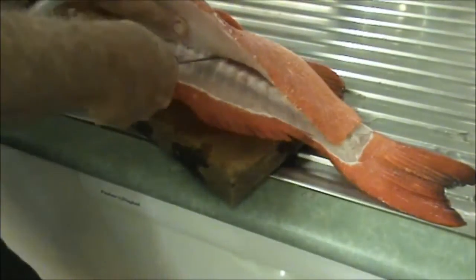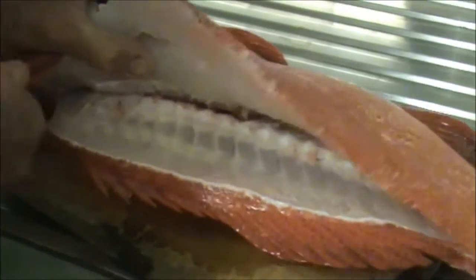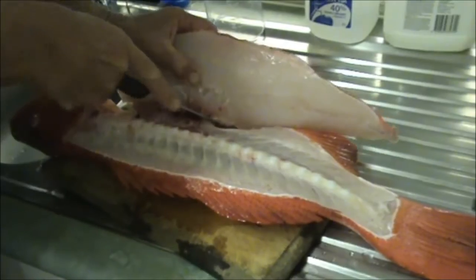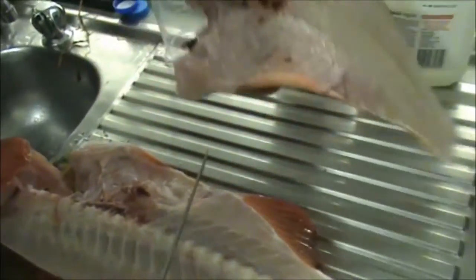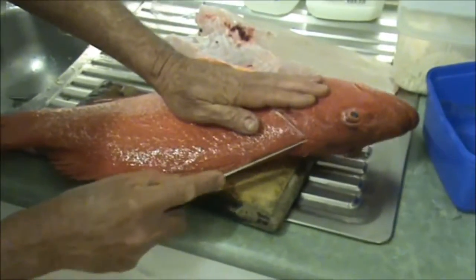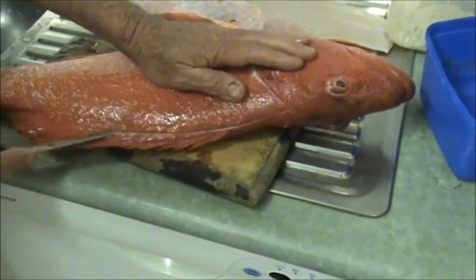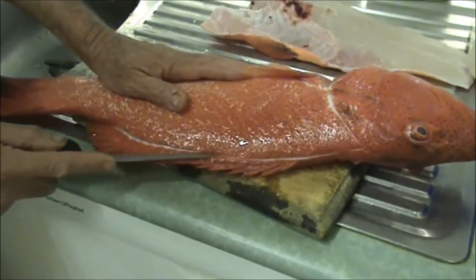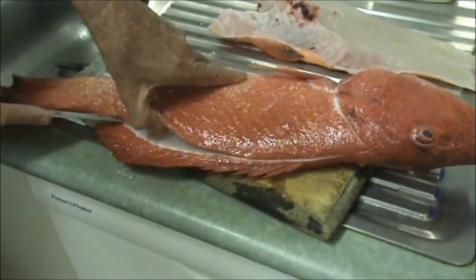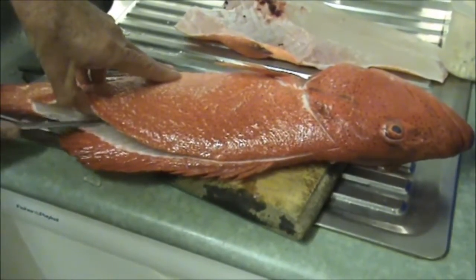Just cut off these bones here, and you just cut across those bones and get off there. I'll do the same on the other side. I don't normally catch these — where we normally fish we catch snapper and pearl perch and parrot and that sort of stuff. You just get the odd one of these in close. So we came home last night and just anchored up close and caught this fish this morning, then came in and unloaded our catch.